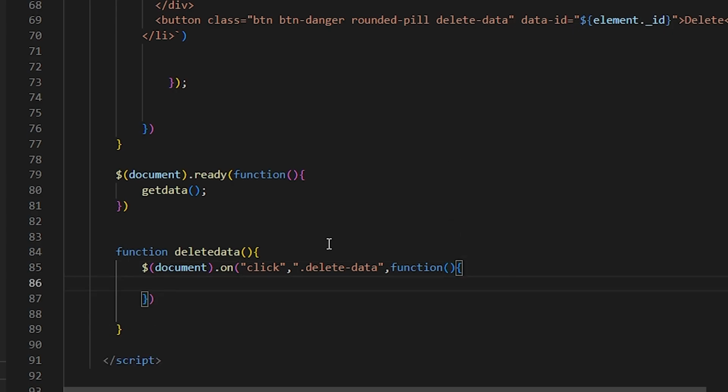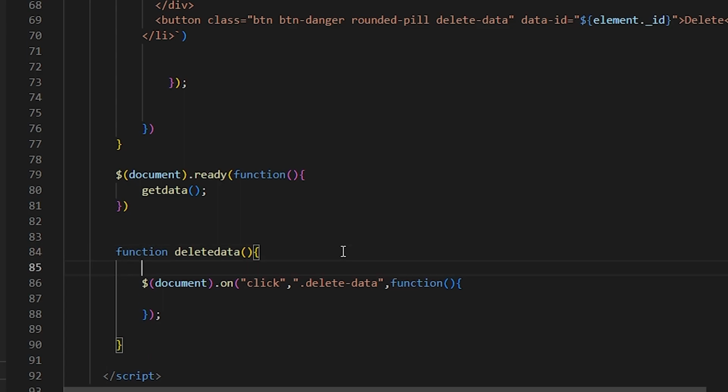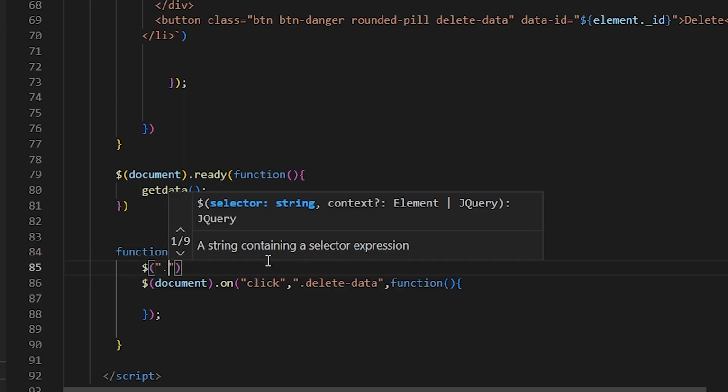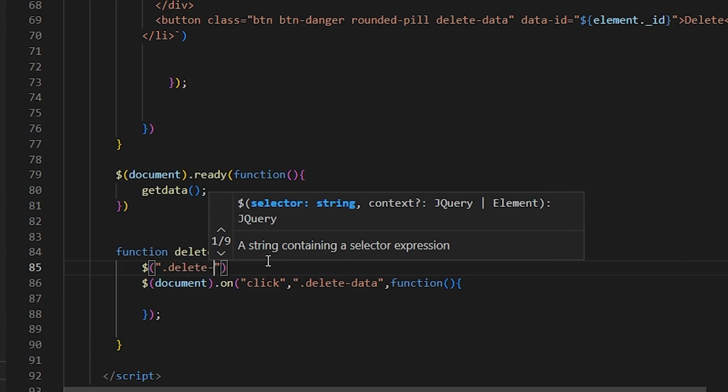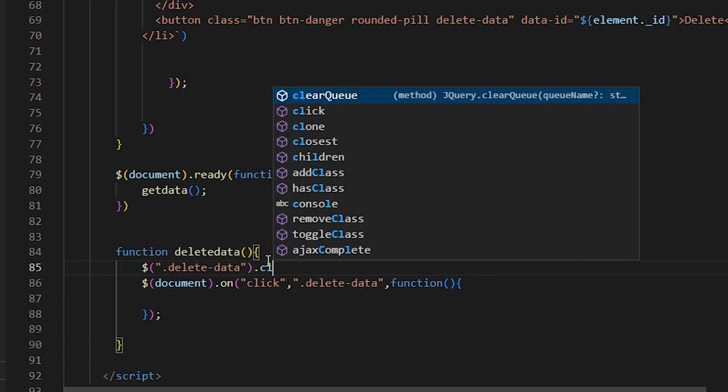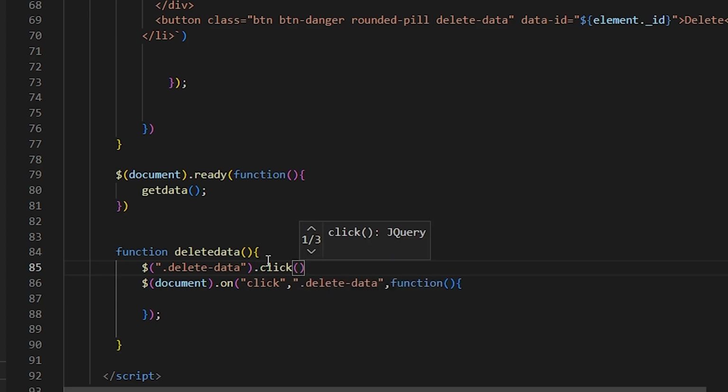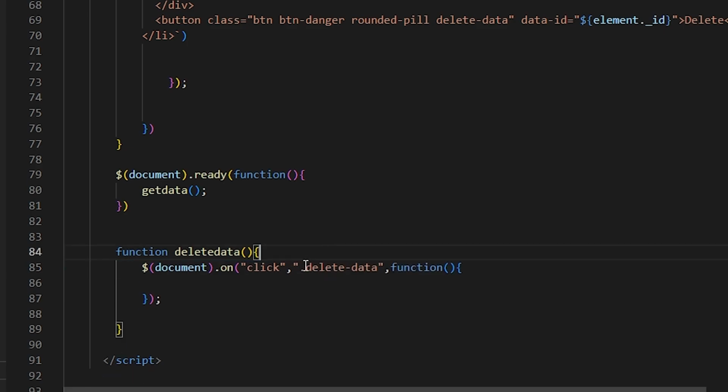So let's call this. So if you are wondering why I wrote this one like document dot on click delete data instead of writing just the $ sign and dot delete data dot click, why I avoided this thing is because we are populating the list dynamically, and that particular thing doesn't work with the dynamic data.